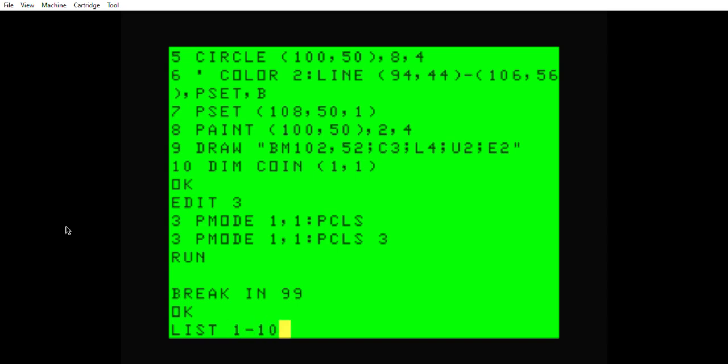This is our original sprite, but now everywhere where you're seeing red, let's list 1 to 10 real quick.